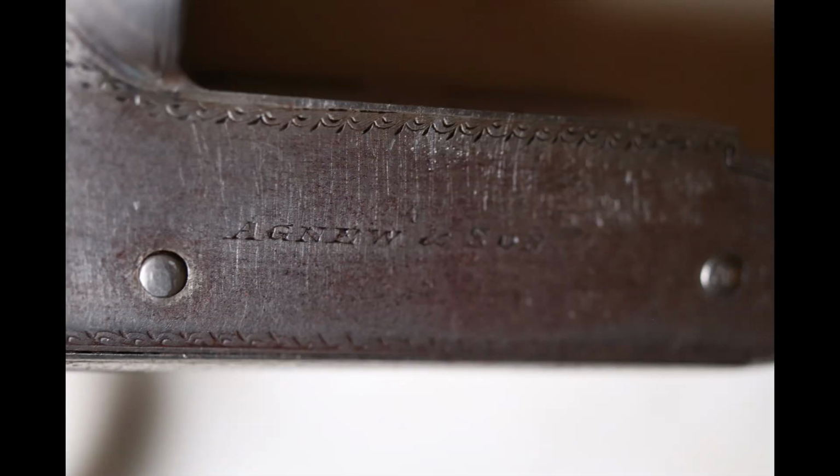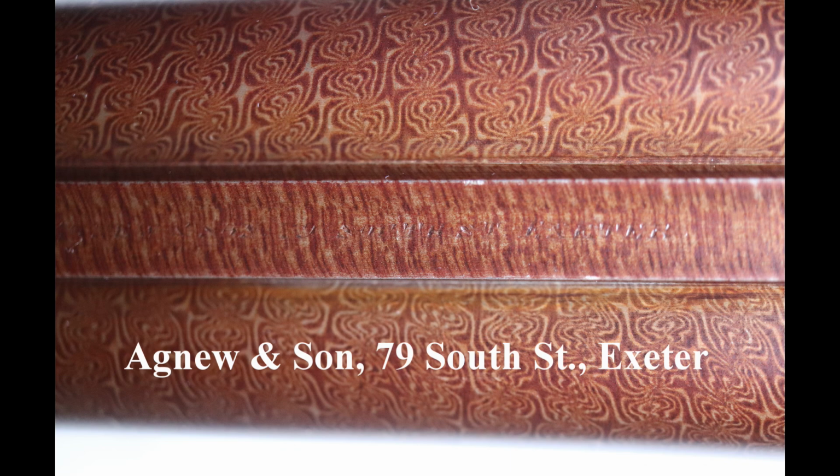So we're going to take a look at the proof marks on this shotgun, but I want to start with the side of the receiver, and you can see it's relatively worn, but does say Agnew and Son. And most of the finish is worn off and probably part of the repair or reconditioning of the shotgun that took place over the years. Looking at the rib in between the two barrels from the top, it's really hard to make out in this picture, but it does say Agnew and Son, 79 South Street, Exeter.